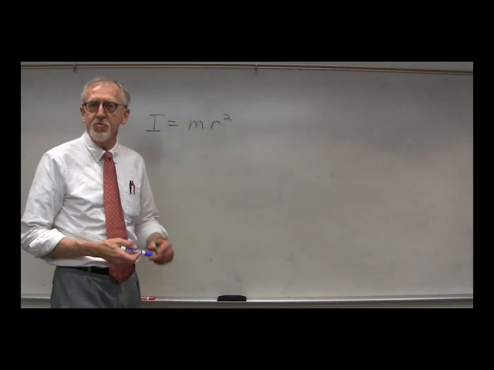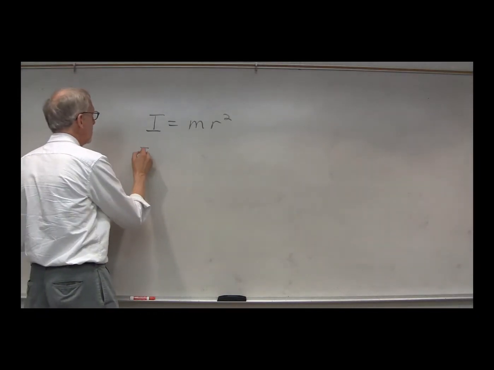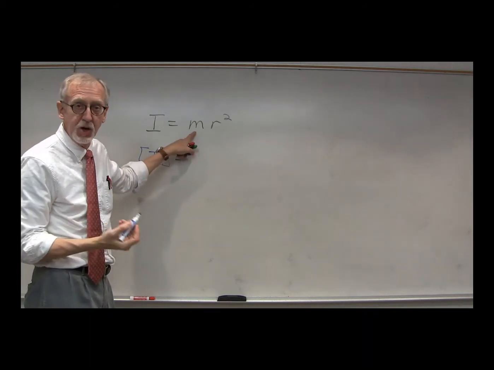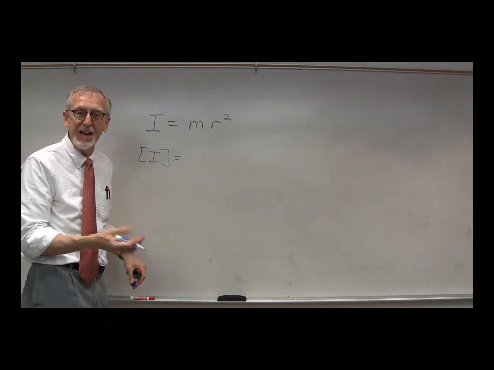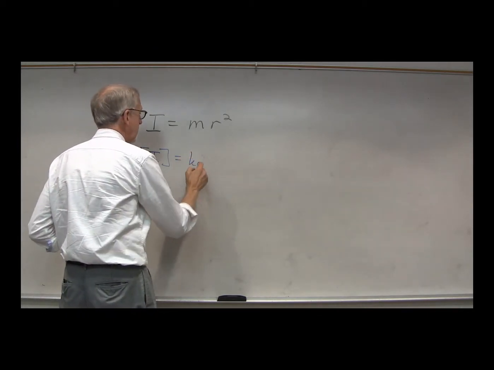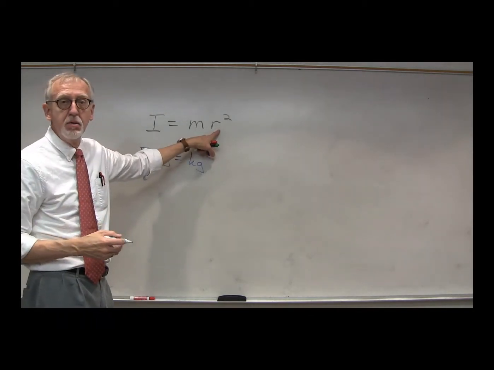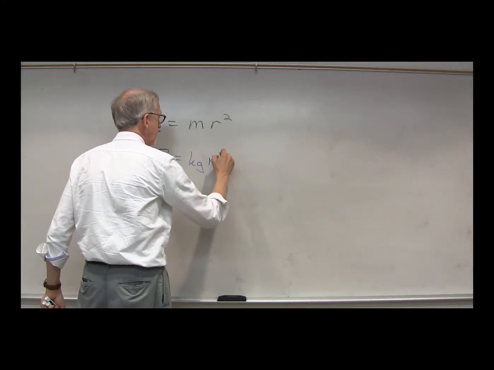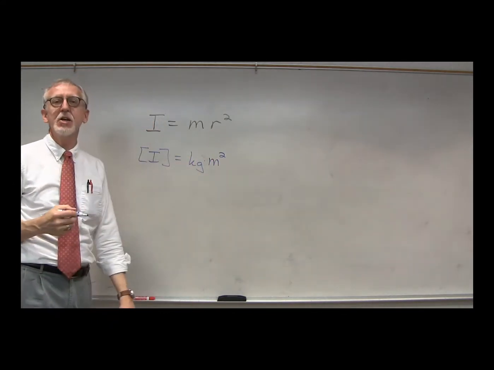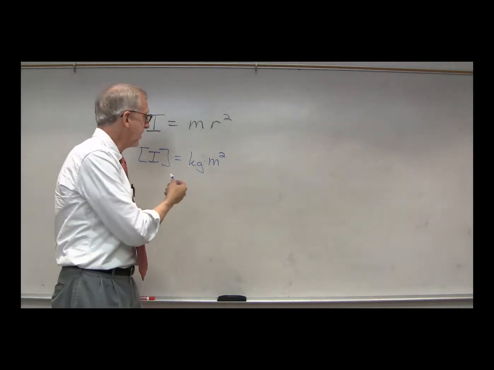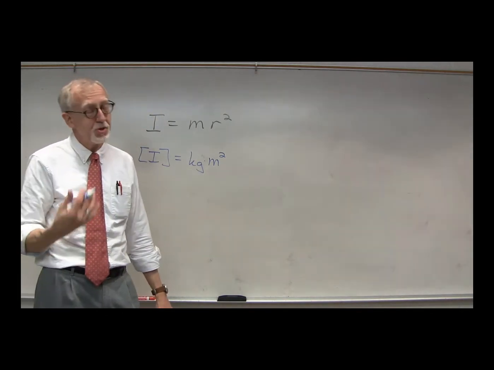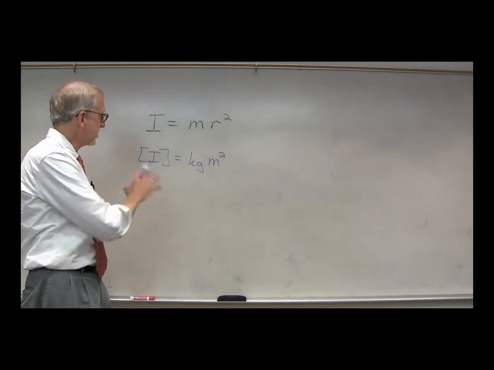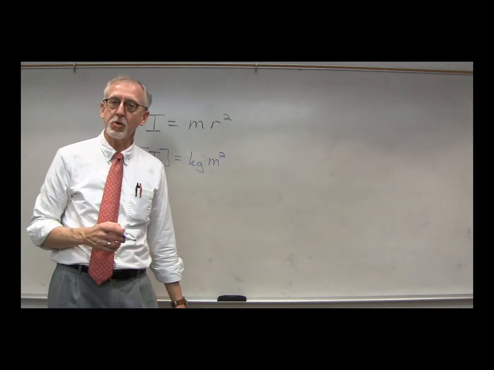So what are the units of moment of inertia? Well, the units will be the units of mass, which, what are the standard SI units? Kilograms. And the units of r, a distance, standard SI unit is a meter, squared. So the standard SI units for moment of inertia will be a kilogram meter squared. And I'm sure you'll be glad to know there's not a separate unit that we'll use for that. We'll just leave it in terms of kilogram meter squared.